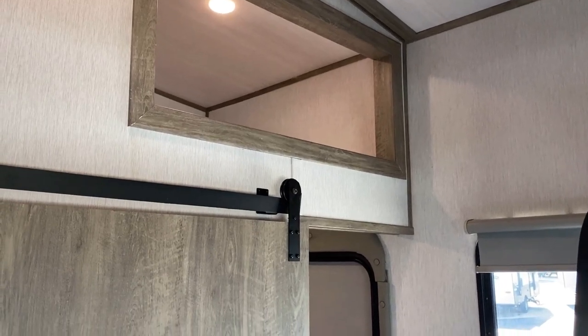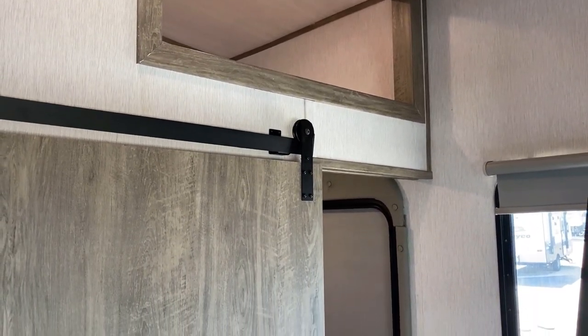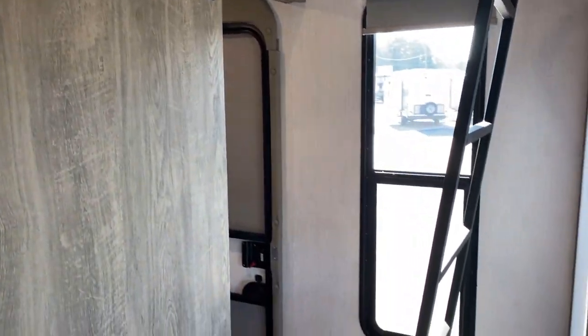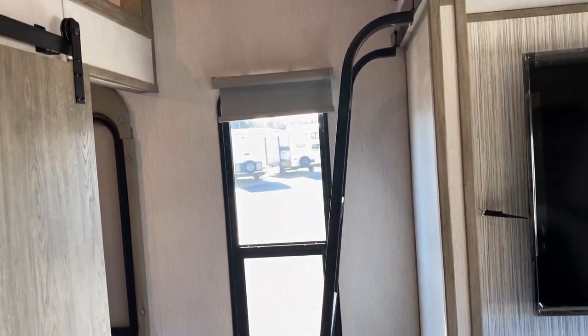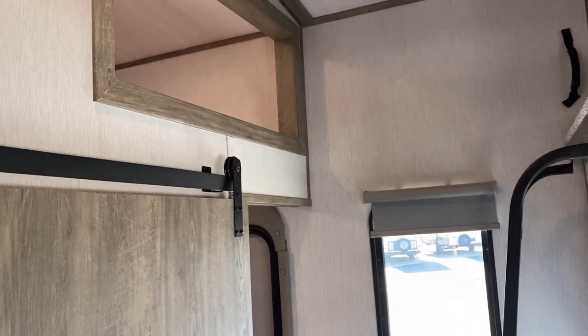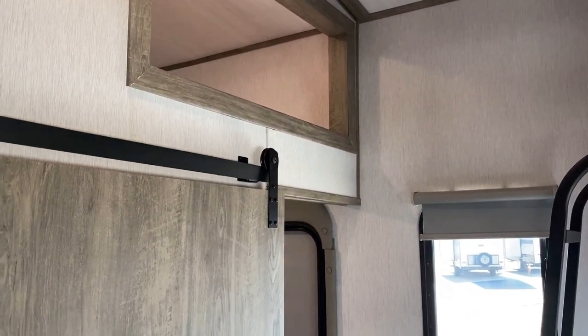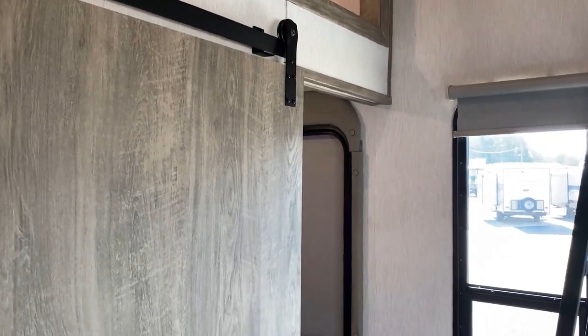But it's just extra storage. All the duffel bags and stuff, any big stuff, appliances like griddles you don't use every day. What you can kind of do is you can climb this ladder and you can just lean and reach over there. I really recommend you have an extra set of hands. A handy little spotter would not be a bad idea.